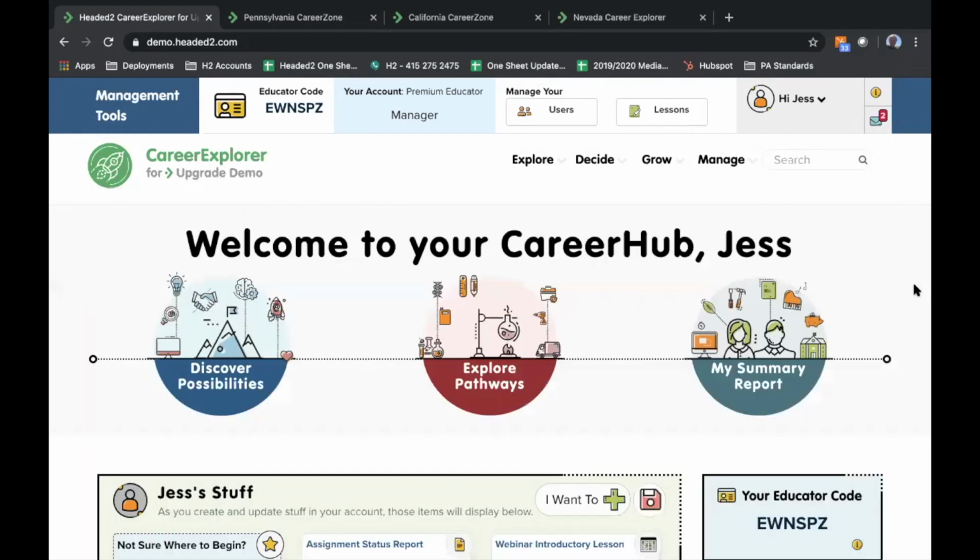Okay, so a lesson plan is a really great way to standardize the way your students move through the system. And ultimately, when we talk about career planning, you can use a lesson as your way to curate the elements of a great career plan as well. It's a very flexible system. All right, so you can tell students, well, these are the elements of a great career plan. One is that you begin with this process of self-understanding. Two is that you're going to begin to look and explore careers. Three is you're going to start to understand what educational pathways are required to achieve those careers. And then four, you're going to start to actually begin to make some decisions. And maybe if you have access to work-based learning, start to think about getting on-the-job training.